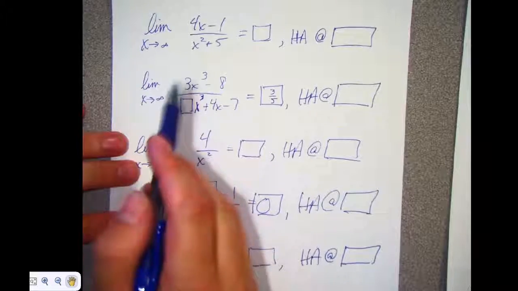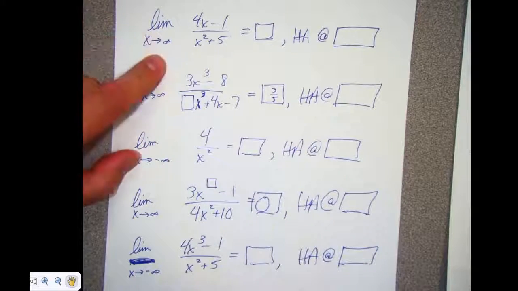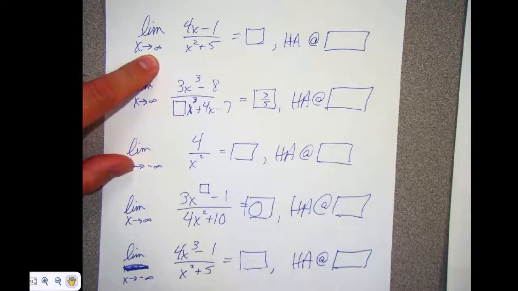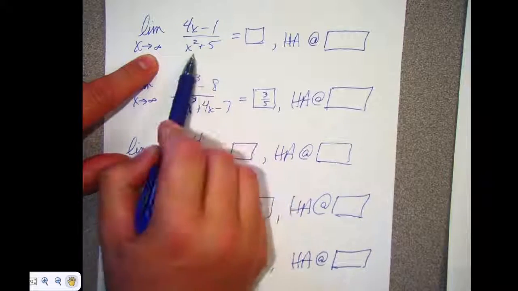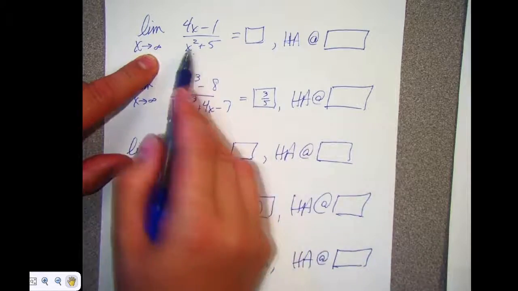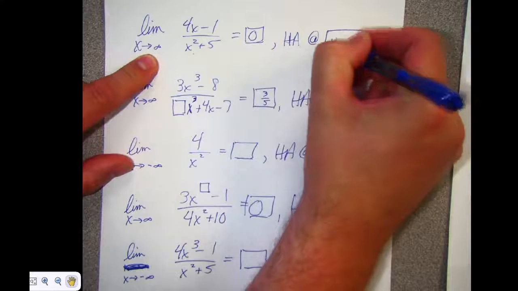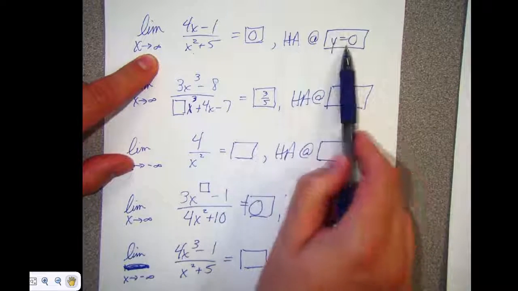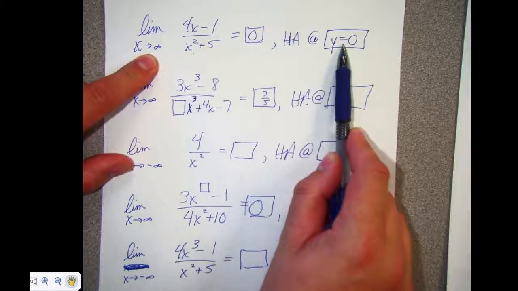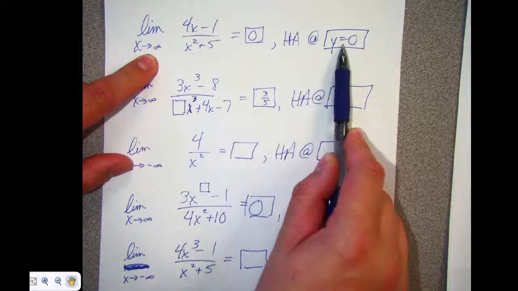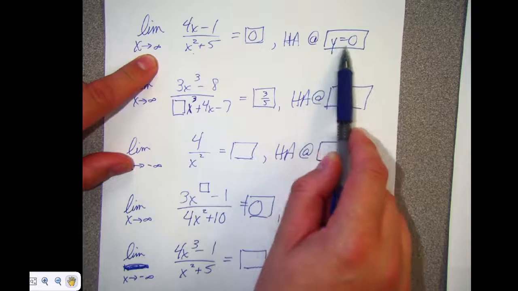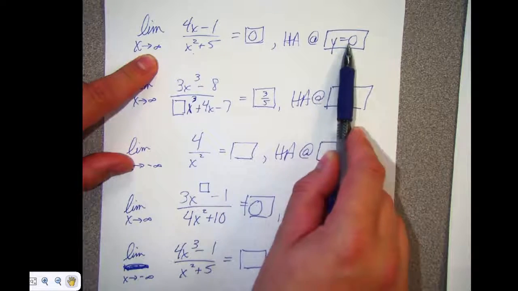Okay. So for this first one, every time you see a limit as x goes to infinity, the first thing you're thinking is higher power, horizontal asymptote. So I'm looking, okay, the higher power here is on the bottom. That's all I have to look at. The higher power is on the bottom, the limit is 0, and the horizontal asymptote is at y equals 0. If you just put 0 here, it's going to be marked wrong. An asymptote's a line, so if you just say 0, you're not really describing a line, so make sure you're putting the y equals 0 part of it.